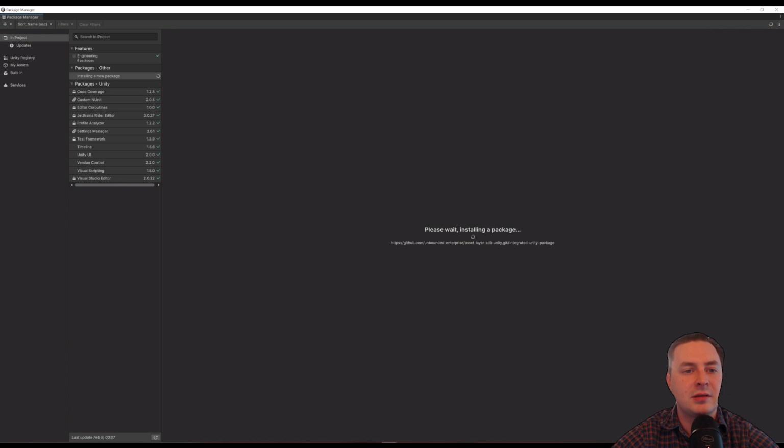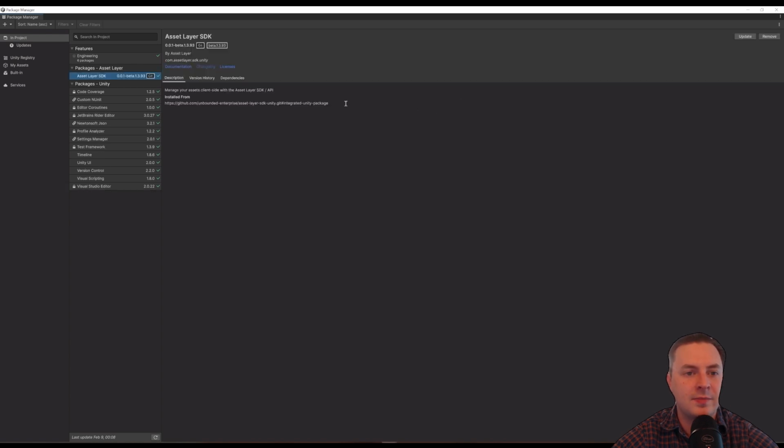You can see that the package is still in beta, and we're pushing regular updates, and so the nice thing about Package Manager is whenever we push an update, you can pull it into your project right away. So if you find any kind of bug or need a new feature, go ahead and let us know in Discord, and we'll drop an update right away with whatever you need, and you can pull it into your project easily.